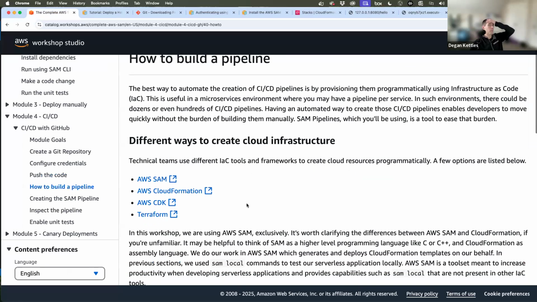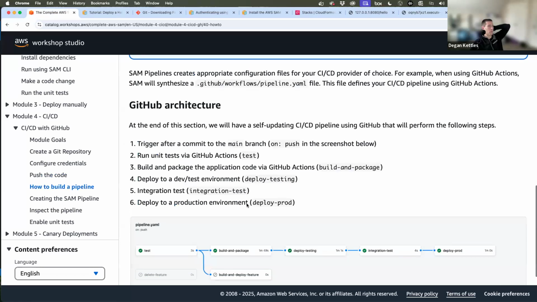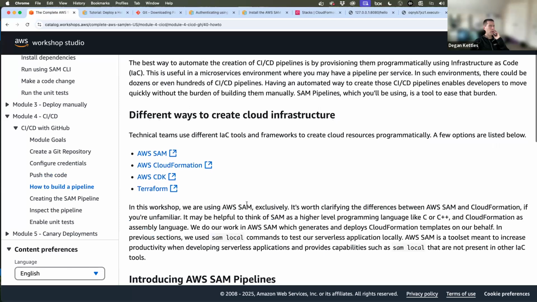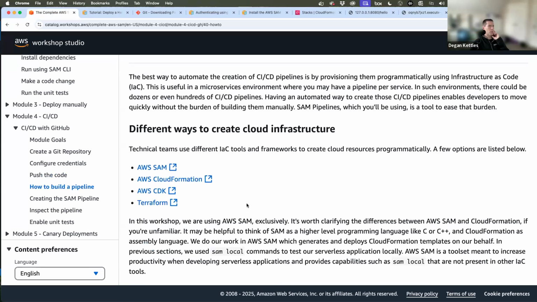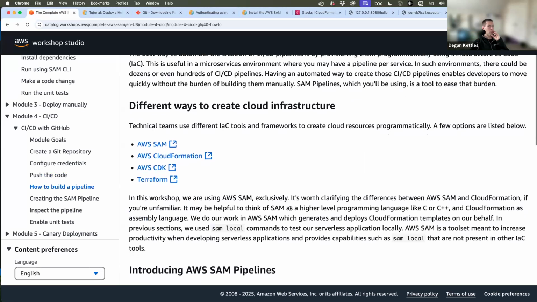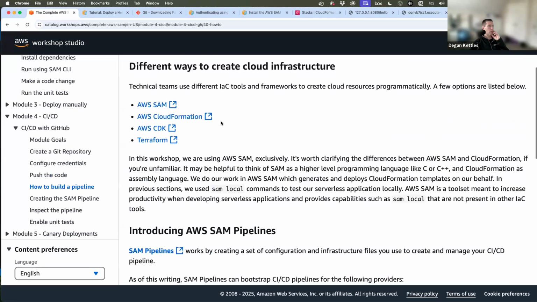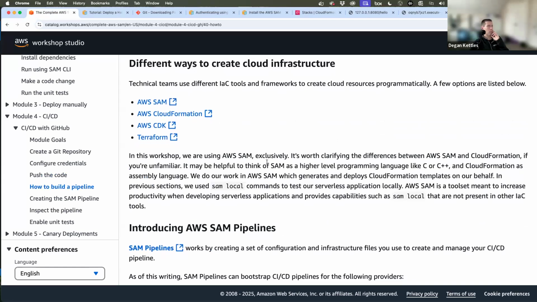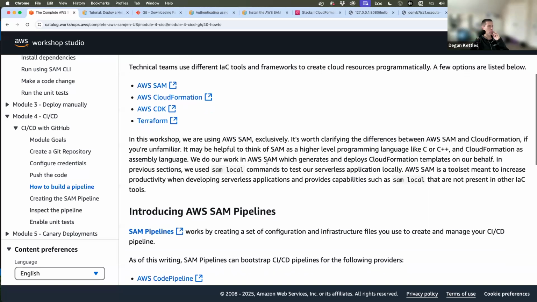Okay, to build a pipeline, we should read a little bit about this. Let's see what it says. Best way is by provisioning CI/CD pipelines programmatically using infrastructure as code, useful for microservices. You can use different tools to create your infrastructure, your code pipelines, essentially, and their cloud resources.